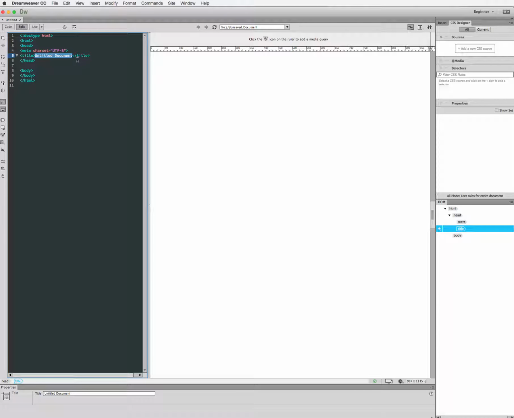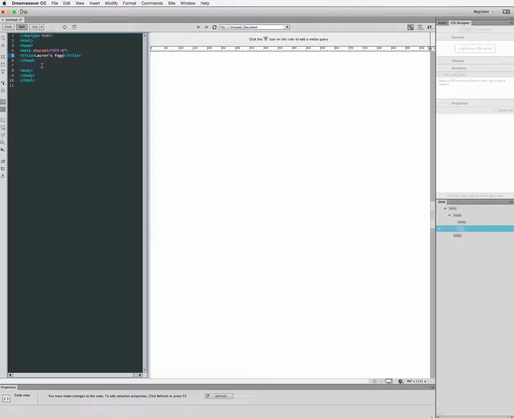The one thing that will be visible to them that'll wind up at the top of the page is where it says untitled document. You should change that almost immediately. I'm just going to change mine so that it says Lauren's page. That way when I preview this in a browser, at the top where it gives me the title, if the browser's set to do that, it'll say Lauren's page instead of untitled document.